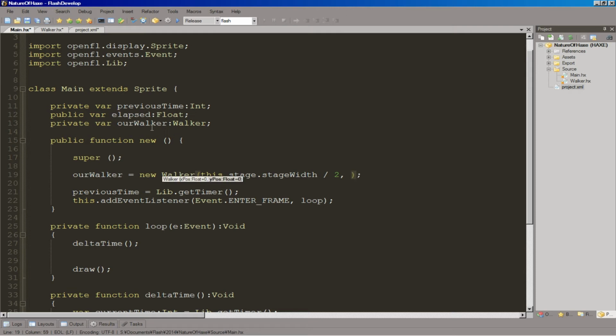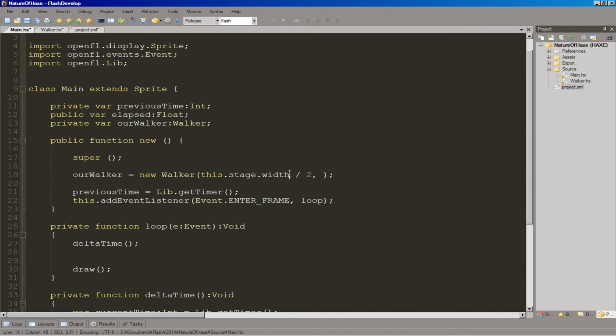So basically, this sprite is on a stage, which is essentially the window that it's in. And so you point to that stage that it's on, and this stage has a width. So this stage width divided by 2. And be careful, because there's also a stage.width, like that.